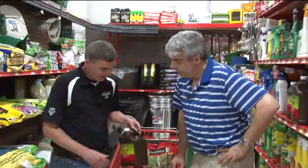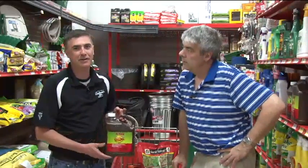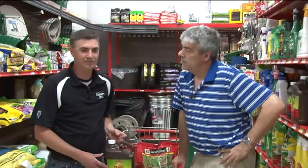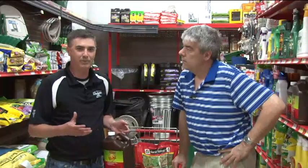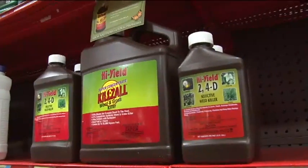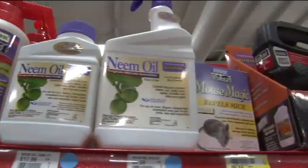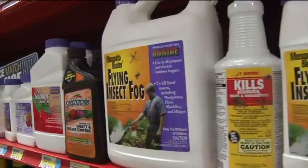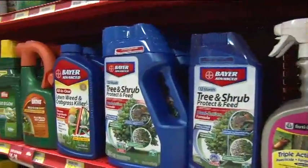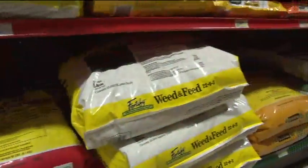High Yield makes a product called Killzall, and it's actually a systemic weed and grass killer. And what it does is it attacks the roots. You spray it on there, and you'll go out there for a couple days and you won't see any dying, and you're wondering what's going on, but it's actually absorbing through the green leaves of the weeds. It's hitting the roots, killing the roots, and then it's killing itself back off. And so that's how a systemic weed killer works, and Killzall is probably the most well-known one that I've ever heard of. And I'm assuming a lot of people love it.